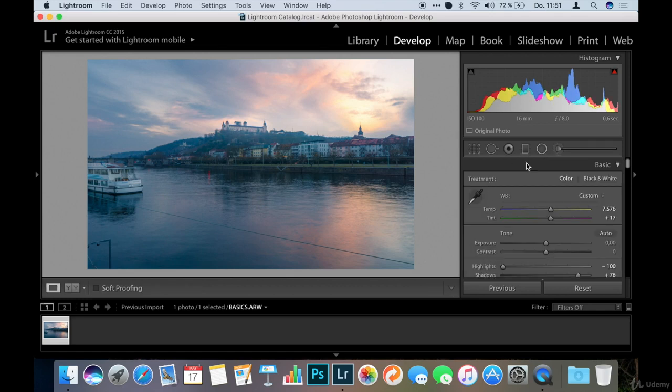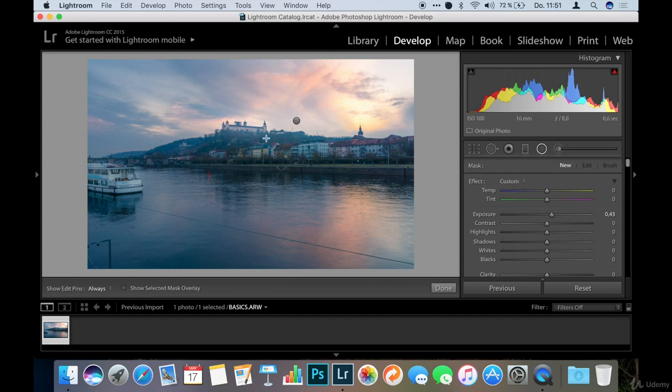So I think you see you're getting the gist. These local adjustments only affect the parts of the image which we choose to be affected. And very important, you can also make more than one radial filter, of course, the same as with the brush. Okay, the next and third important local adjustment tool is the graduated filter. It is like a graduated ND filter in landscape photography, where you try to darken the sky. You can also do this in post-production.